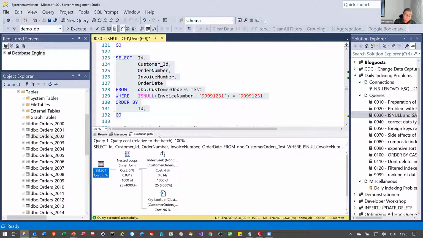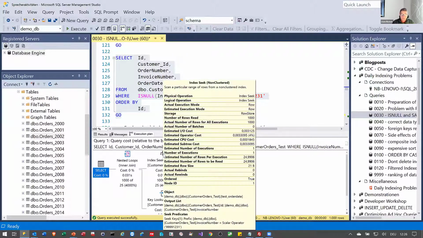The SQL Server is not scanning the table. Now we seek for a value, and have a closer look at the seek predicate. When you compare it to the where clause in the original query, you won't see an isNull.